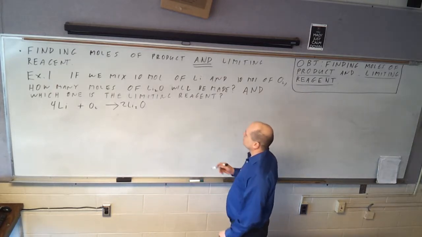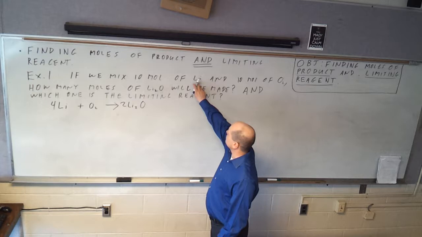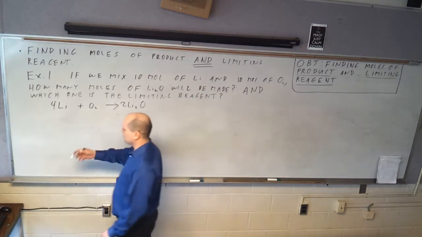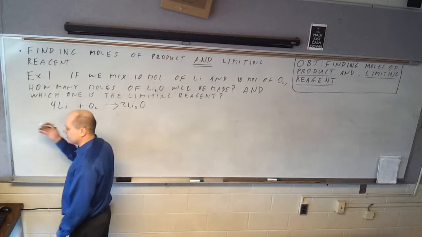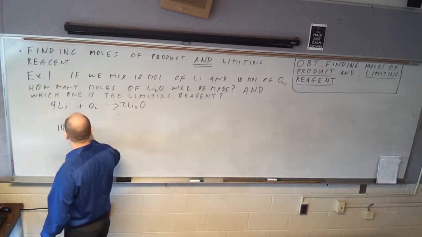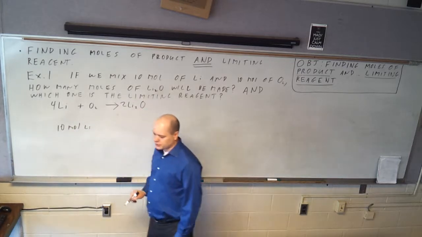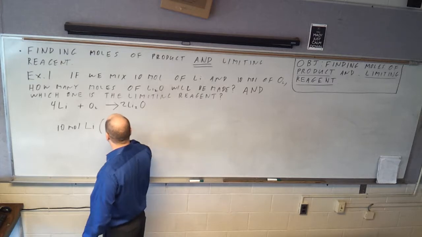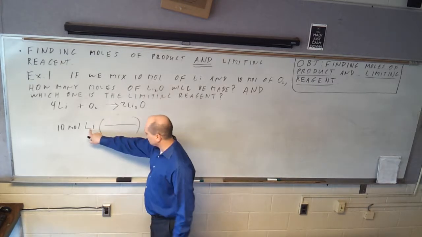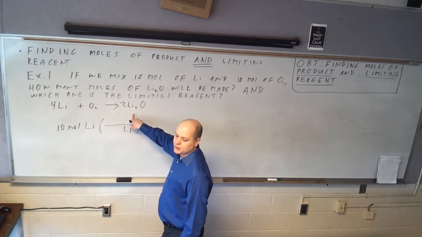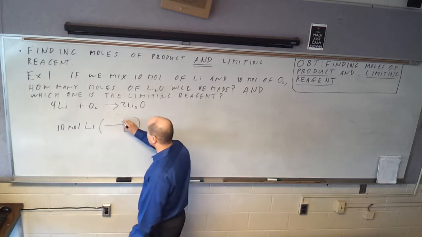All right, so now we're going to do this for each of the reactants. We'll start out with lithium. We're going to figure out how much lithium oxide we can make. So it'll be what we did 2 days ago, but this time, well, you'll see. It's just 10 moles of Li. That's what I'm starting with. Whatever's out here always goes on the bottom, Li. Now we're trying to figure out how much lithium oxide we can make with this, so that's what goes on top, Li2O.